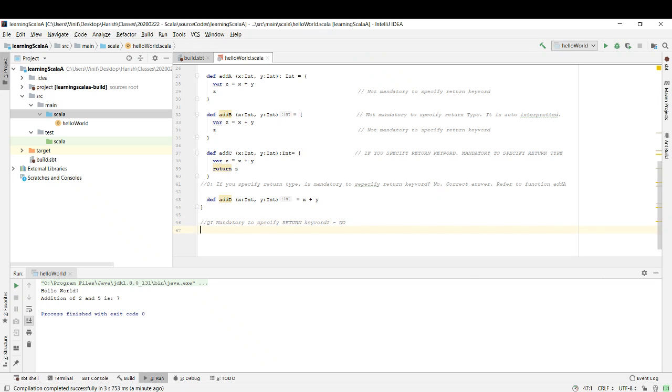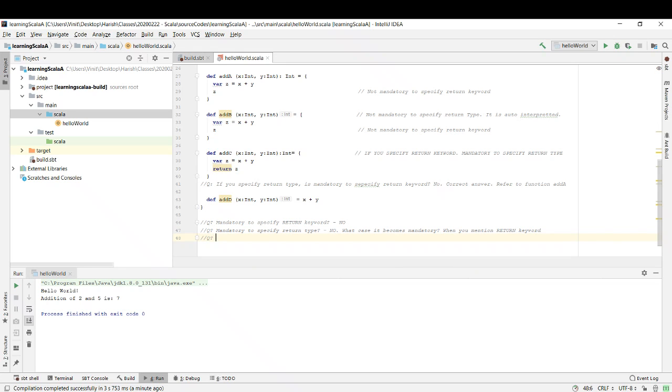Second question: is it mandatory to specify the return type? No, not mandatory. But in what case does it become mandatory? When we mention a return keyword. Okay.